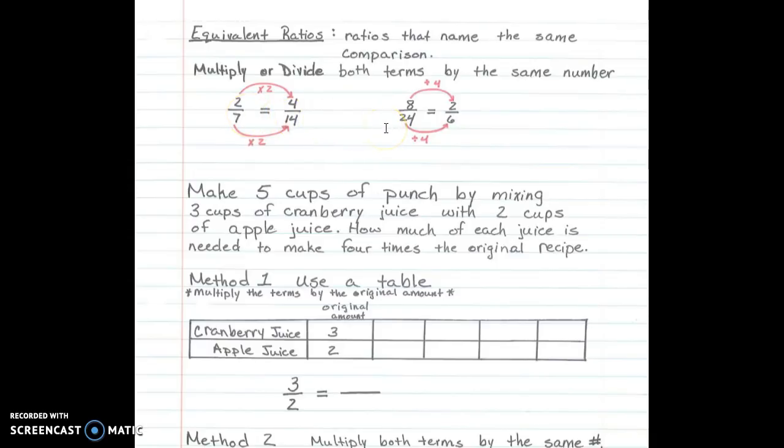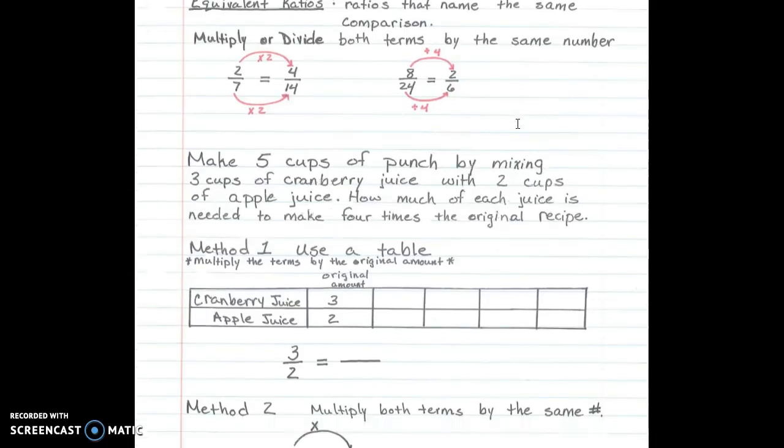Well, what if we want to make it smaller? We can take our 8 in 8 over 24 and divide it by 4, which gives us 2. And then you have your 24. If we divided it by 4 on the top, we'll divide it by 4 on the bottom. 24 divided by 4 gives us 6. So our 8/24 would be reduced down to an equivalent ratio of 2/6.